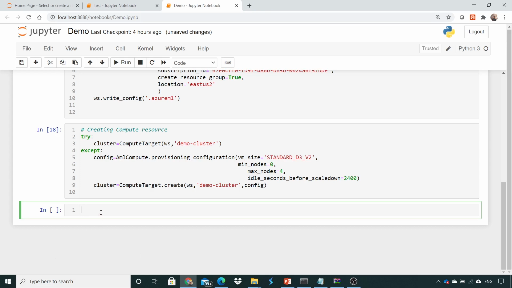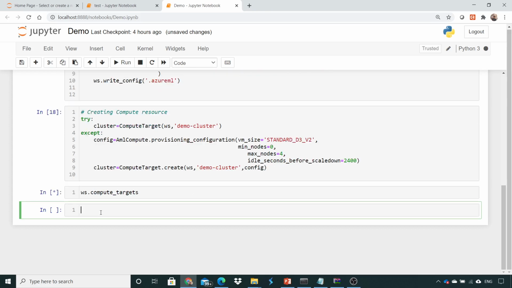Before creating an experiment, we need to see how many compute targets are present. Because this is the workspace we have, we can write workspace.compute_target.